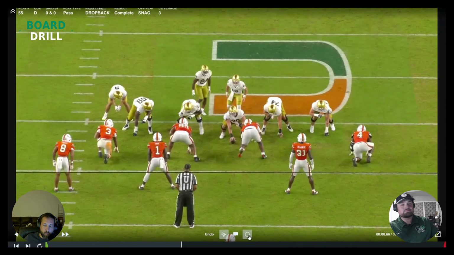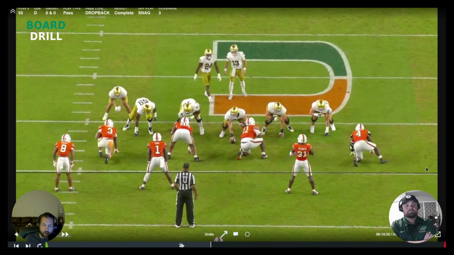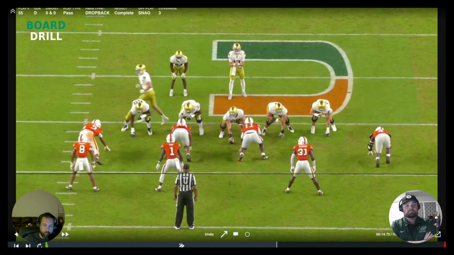Right, and it's a real simple read. I'm reading this dude right here. Right, and basically it's a 2 read. They understand it's cover 3 pre-snap. We're going to get a guy in the flat, right? And then we're going to get a snag. So he's going to be the flat player. You're going to see the snag come in from the side and sit down here. And then we're just reading this guy. And this guy is the flat player. He's going to end up working the flat. And it's really a nice, easy throw for them.